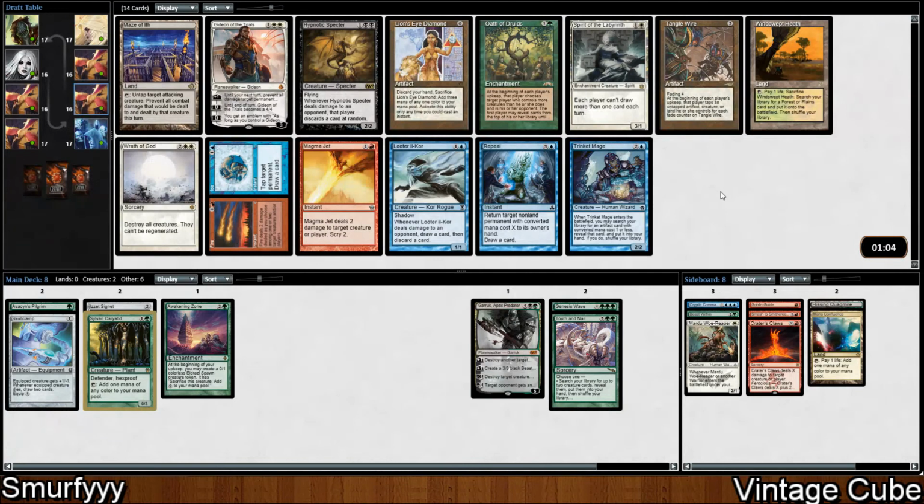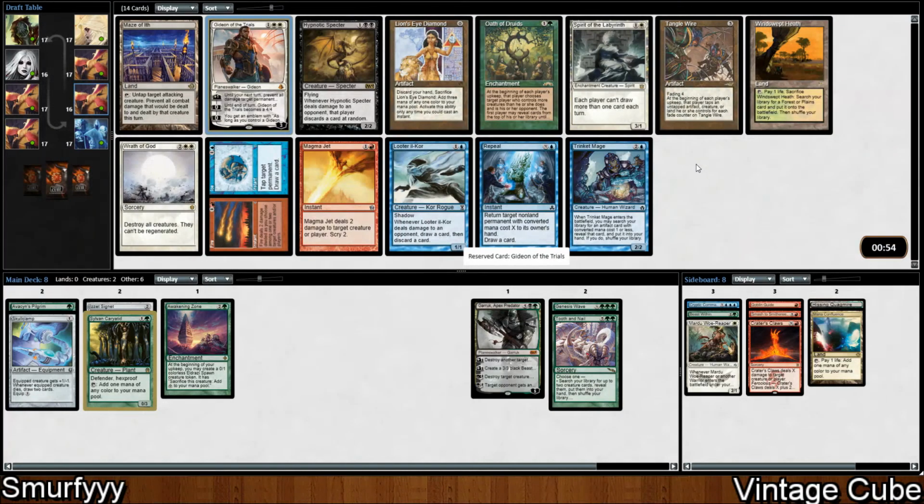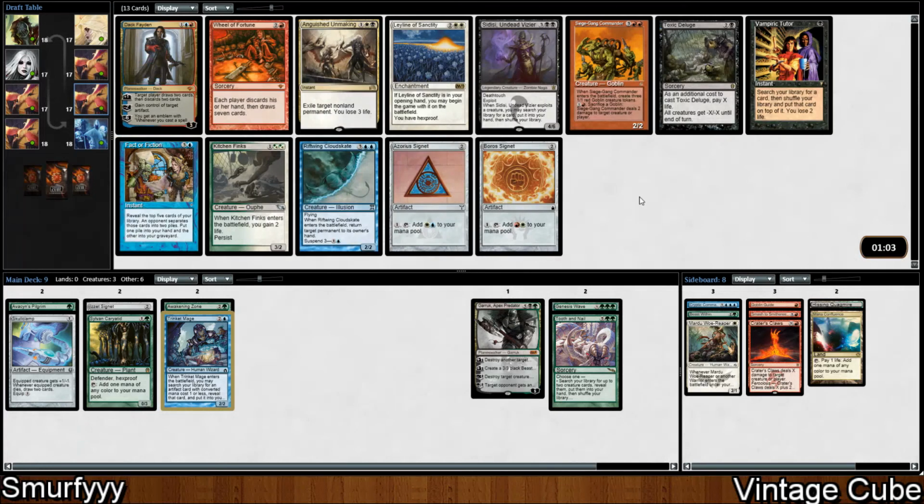This pack is pretty weak for us. We could just take the fixing with the Windswept Heath. Oath of Druids is not what we're looking to do. They've added the new Gideon to this cube, which is cool. We could take the Trinket Mage and try to use that for Skullclamp. Overall, this pack is just very weak for us. I think we just want to take the Trinket Mage here. Yeah, we take the Trinket Mage because being able to get Skullclamp is so powerful.